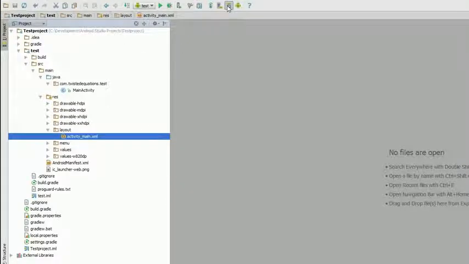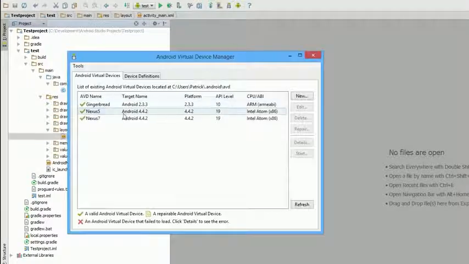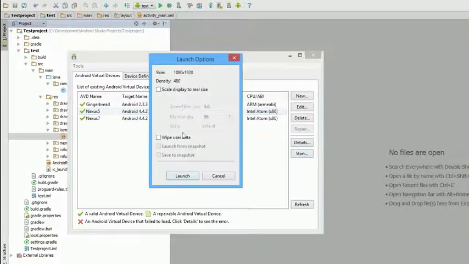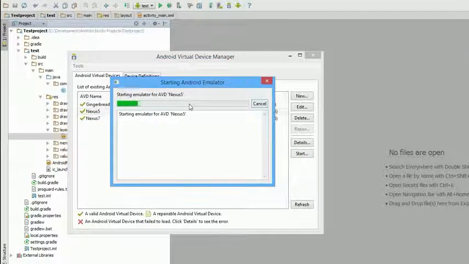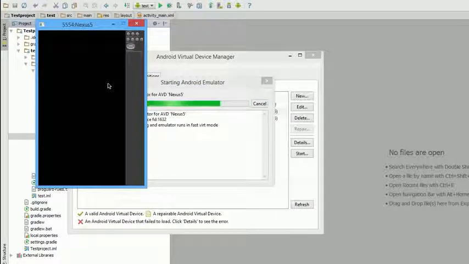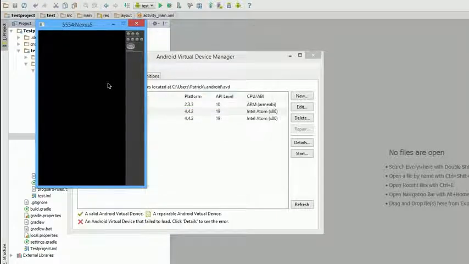Now I'm actually going to start up my Android device manager, which manages all my virtual devices. So we'll start up my Nexus 5, scale display. Yep. So that should start up fairly quick. There we go. That's the equivalent of a Nexus 5 1080p screen, 5 inches.